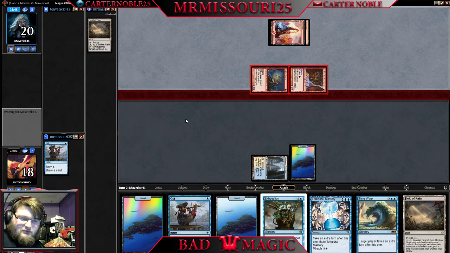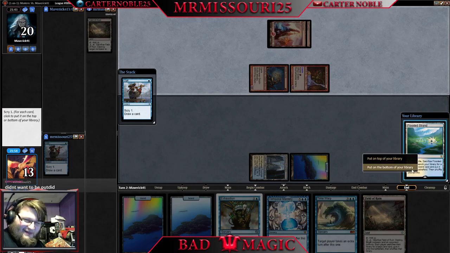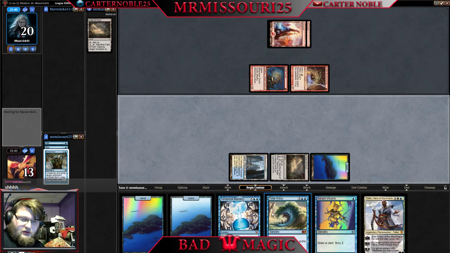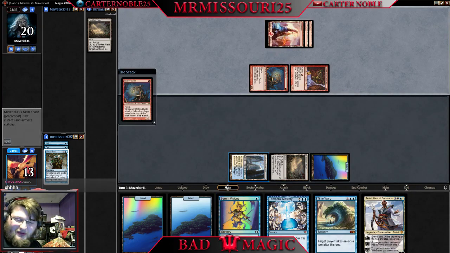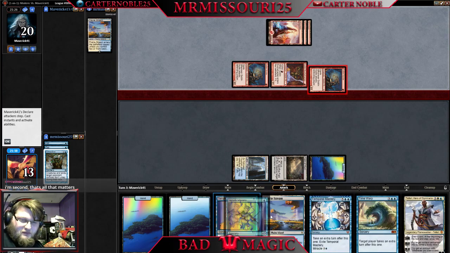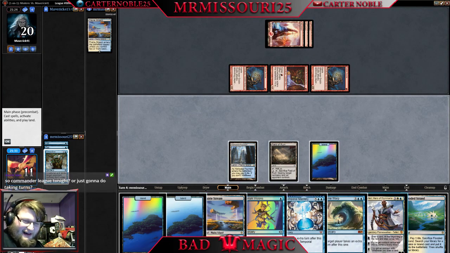What do you got for me, Goblin Guide? I didn't want to be outbid. So don't take this the wrong way, but I think you got outbid. No, not another Goblin Guide. I can barely beat one. I'm second. That's all that matters. Sure, man. Whatever helps you sleep at night.